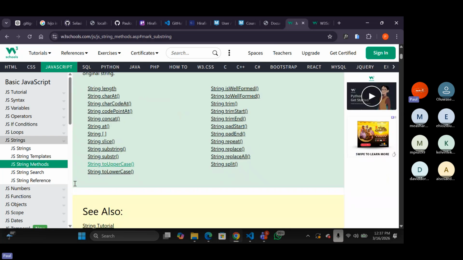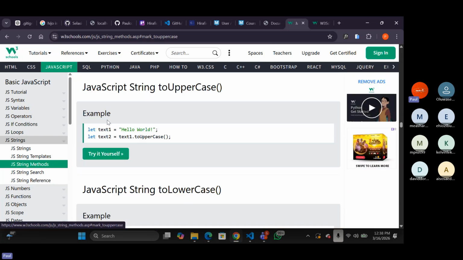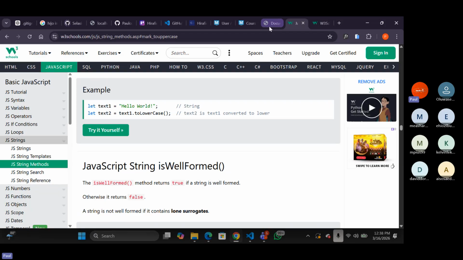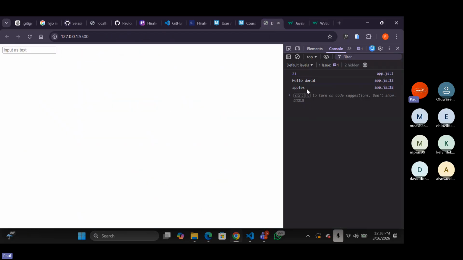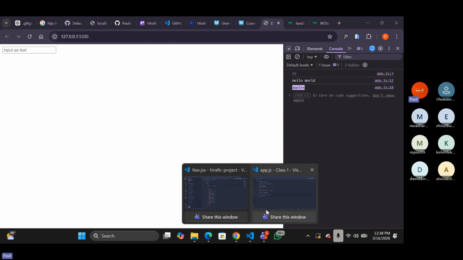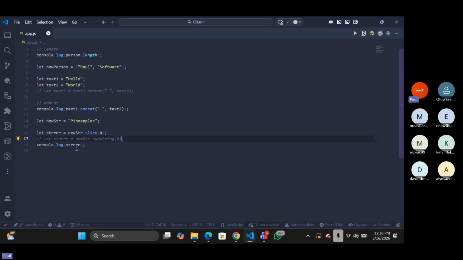Let's talk about toUpperCase and toLowerCase. Now, toUpperCase and toLowerCase are basically just saying, I want to take all of these things from uppercase to lowercase. Now, let us say I want to change everything that we have here to uppercase. How are we going to do it? All I have to do is get that particular one, which is str, right?